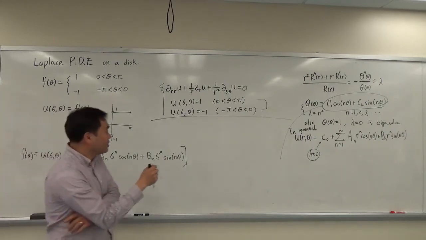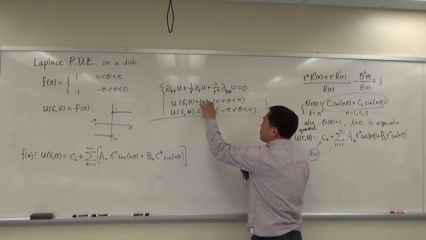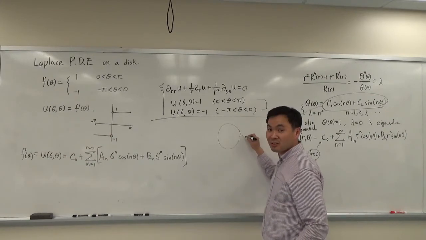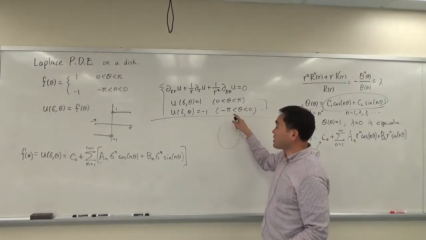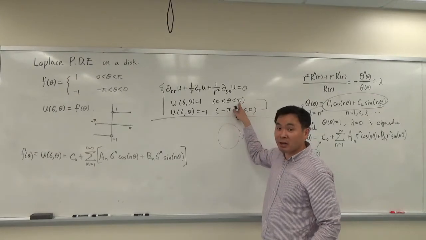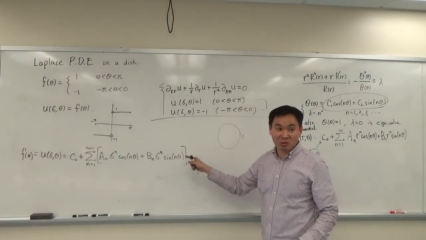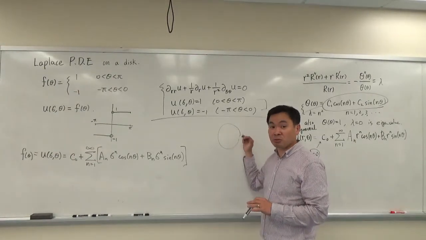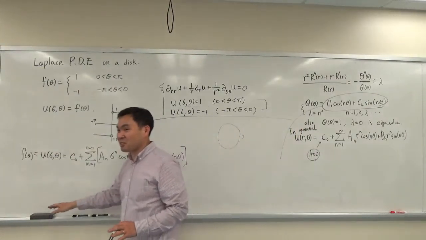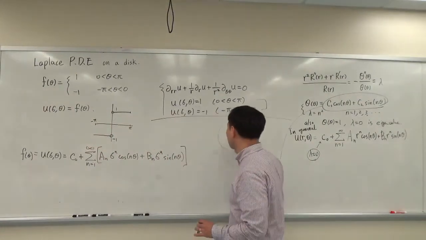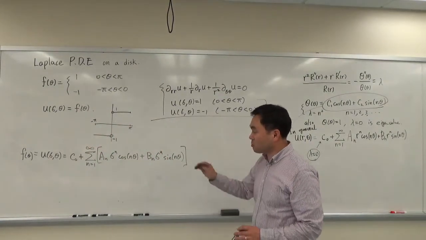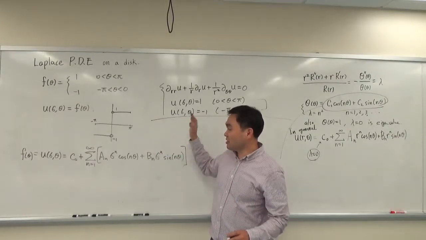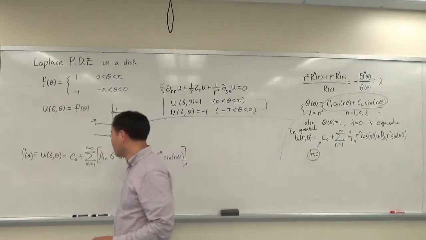By the way, this is not the only way to put the same condition. I could have used theta from 0 to 2 pi. But I purposely made it from negative pi to pi, because I want to use a Fourier series, and our formula is for negative pi to pi. There are Fourier series formulas for 0 to 2 pi, but they're slightly hard to use. Plus, you can't use even and odd for that case, so that's why I prefer this. Now, since f of theta is odd, immediately a lot of these are 0. Which ones?